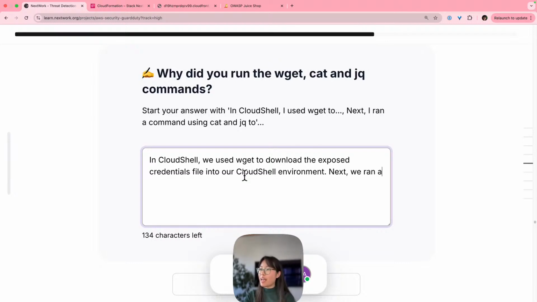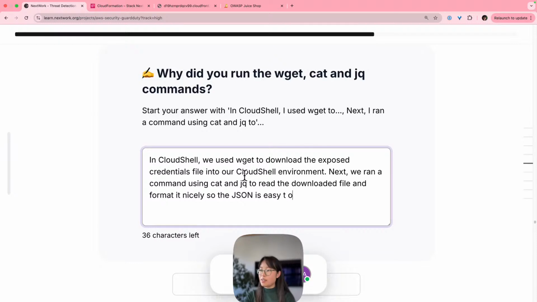Next, we ran a command using cat and jq to read the downloaded file and format it nicely so the JSON is easy to understand.